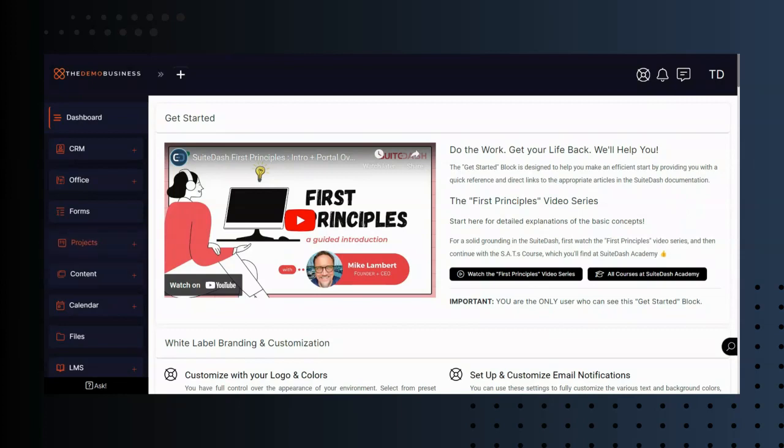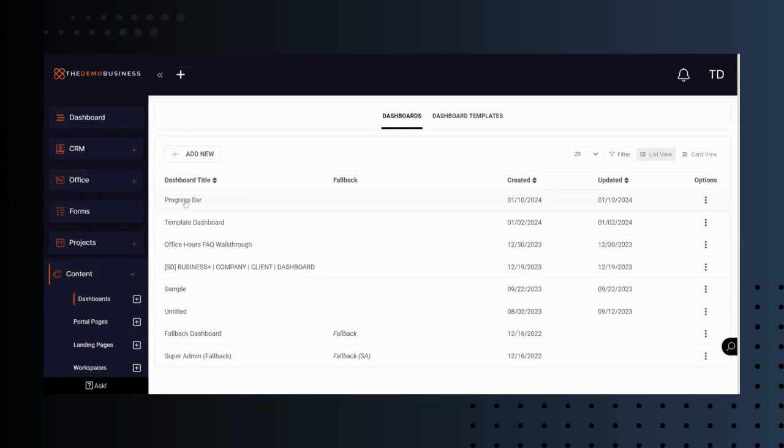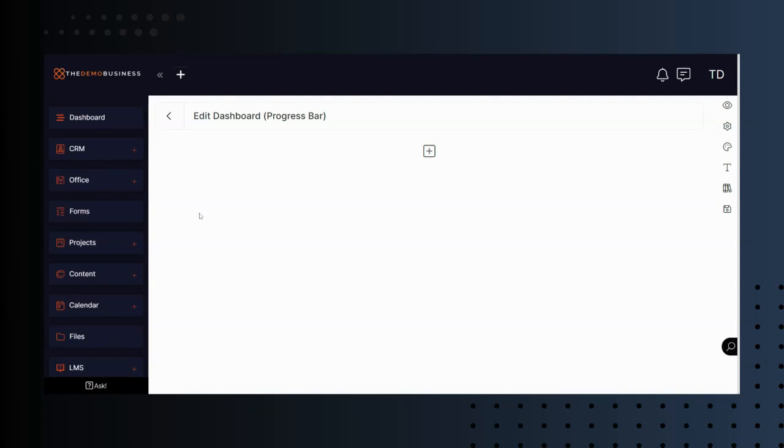So let's go to our client dashboard. And I have a dashboard named Progress Bar.